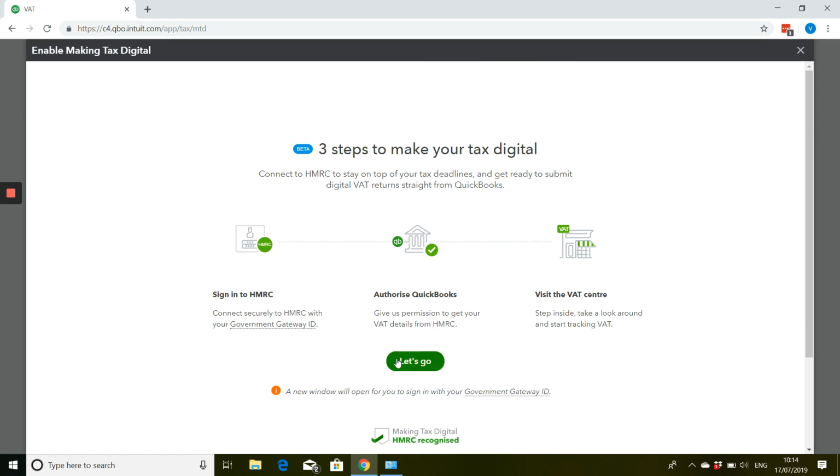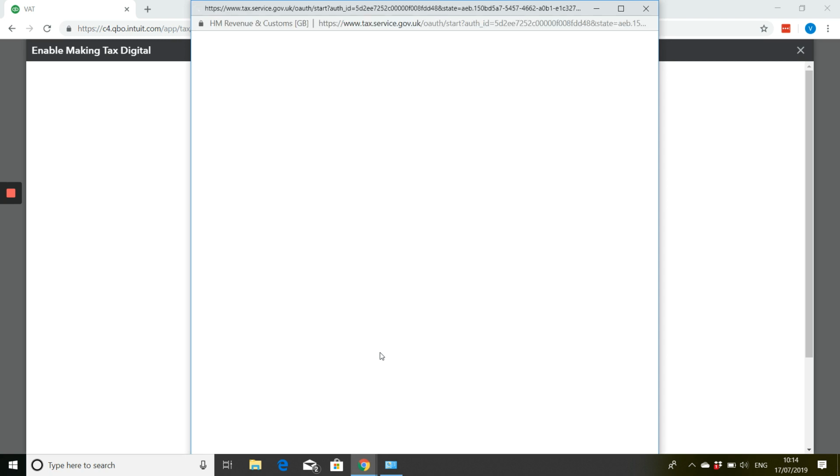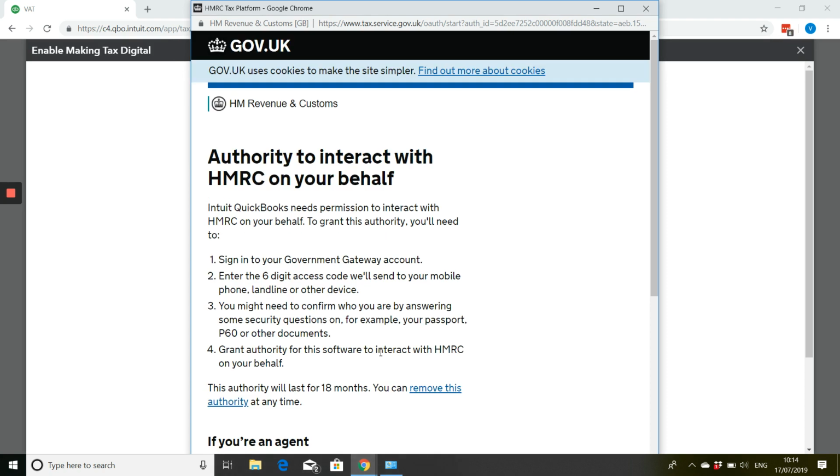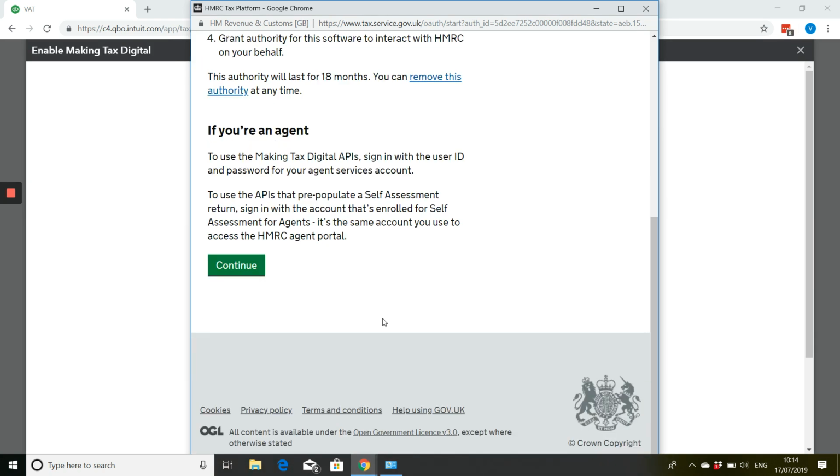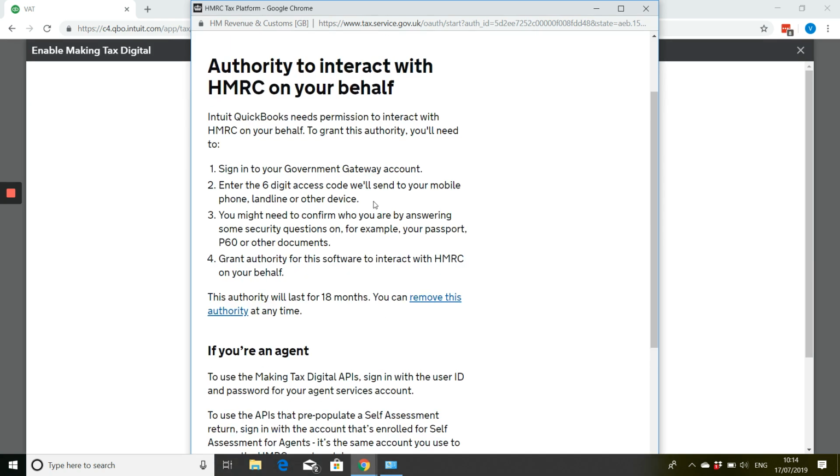It says you should sign in. So if I just press Let's Go, it will come up with a window from the HMRC to log in. Just going to show you what it looks like. See that? I'm not going to do this at the moment. Like I say, I haven't got an account I can sign into, so I'm going to come out of it.